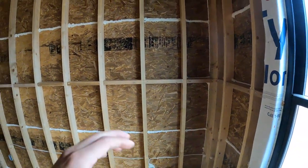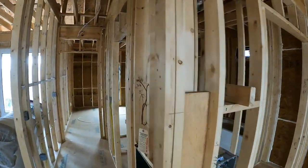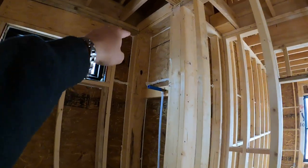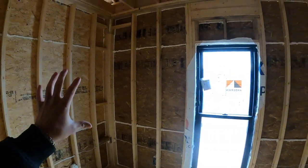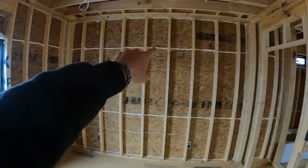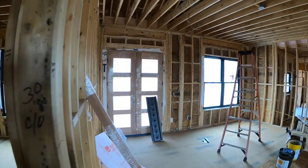Alrighty y'all, so I'm gonna show you, they're actually done putting that spray foam along all the cracks or anything like that where something could get through. And I'll give you a little tour here as well. They went into the guest bathroom. As you can see, there it is, all the way down along the edges of the walls, around the window. This is bedroom number two. Same thing going on here, all the way around. Did it around the windows as well. There it is. And then going into the living room, same exact idea.